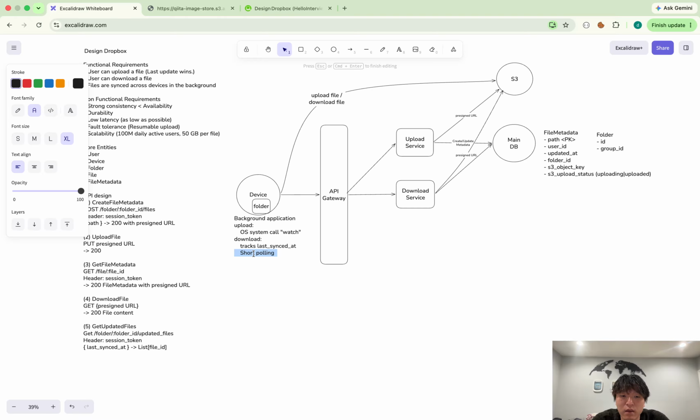Okay, good. Maybe I should talk about other options here. If we'd like to know the file update in real time, we can use maybe WebSocket. So I will compare why I choose short polling rather than WebSocket.